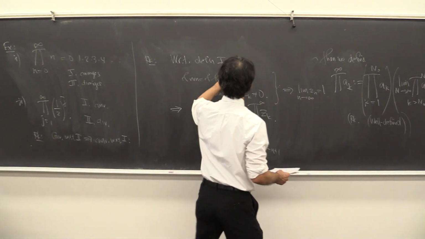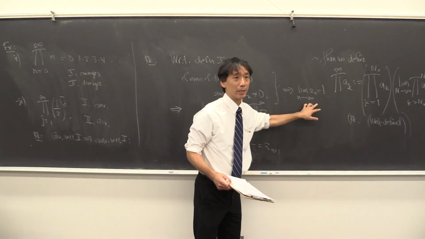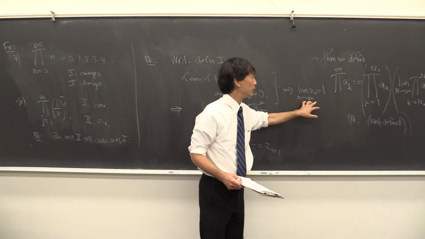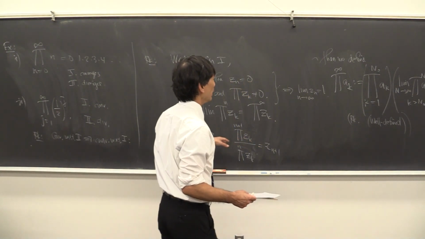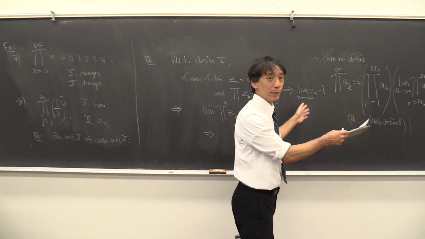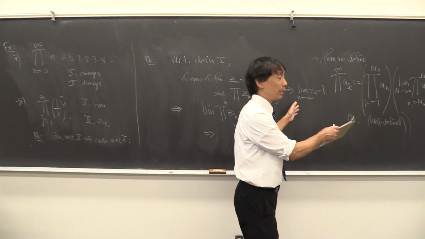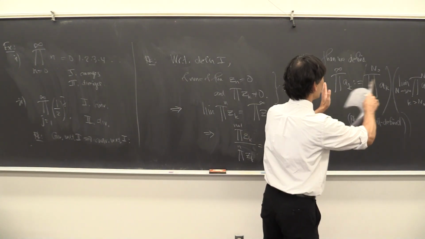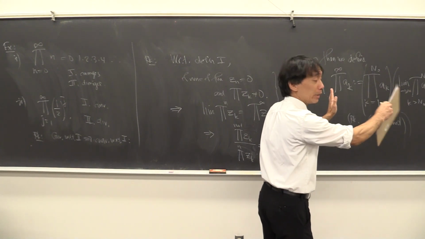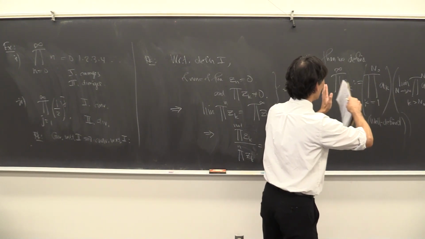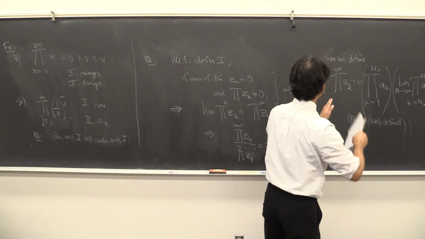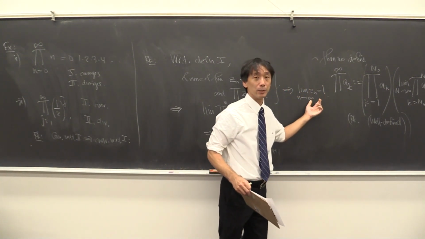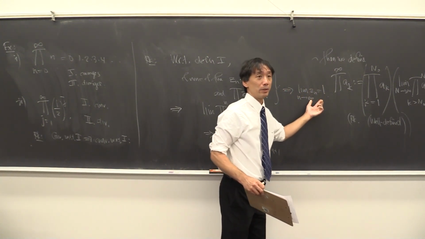In definition 2, that happens automatically, right? In definition 2, there's only a finite number of zero terms, and then afterwards, the partial products of the tail converge, and so that also tells you that these guys would go to 1. Okay.